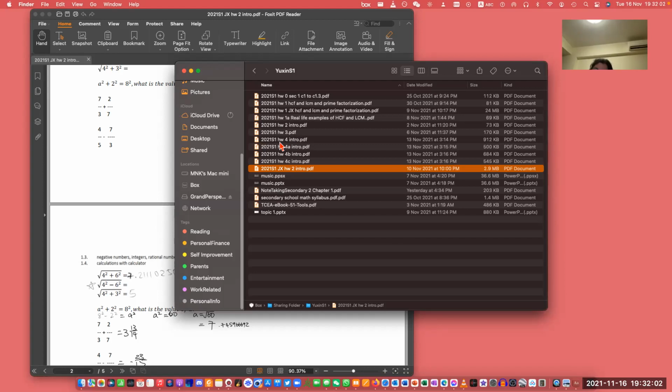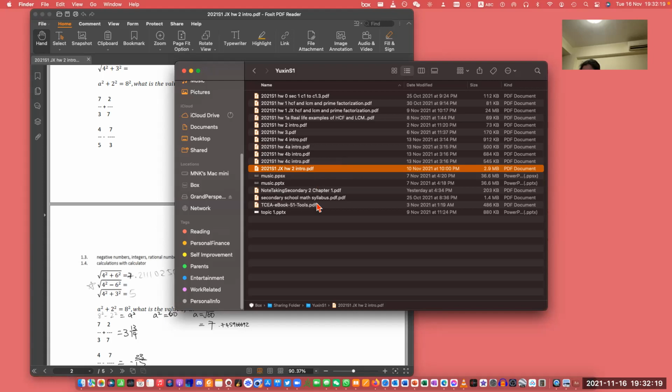Yes. And then of course, if you want to go ahead and do more because you have more time, then homework 4 will be the one next. And if you still find that, oh, you have a lot more time, then of course you can take a look at homework 4A and then 4B, 4C. So a lot of practice for you.